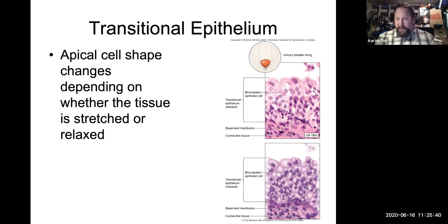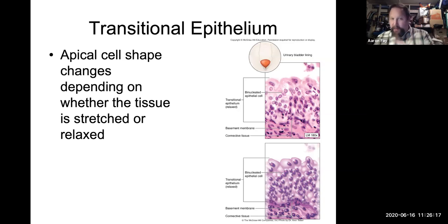The bladder works like a balloon. When the balloon is empty, it's all shriveled down, and then when urine enters it, it expands like a balloon. There's no air gap in there. So that space inside the bladder has to expand, which means the lining that covers that space also has to expand. When you have a transitional epithelium that is relaxed, there's no tension on it, most of the cells are going to look kind of cuboidal or columnar. If you were to take that transitional epithelium and stretch it tight, like when the bladder is all full, and then you take a slice, all those cells will look squamous because they've been stretched out.